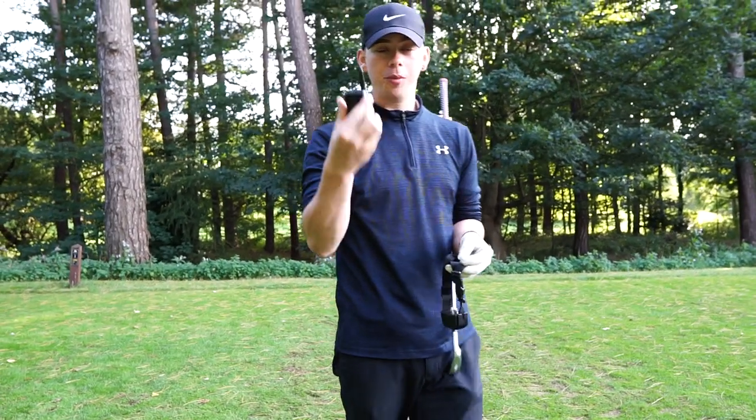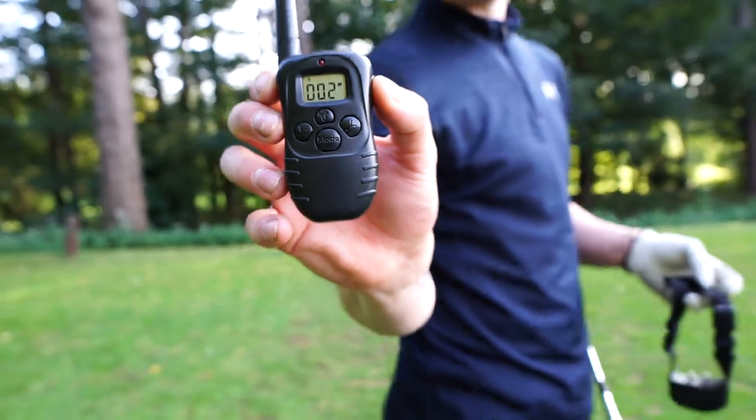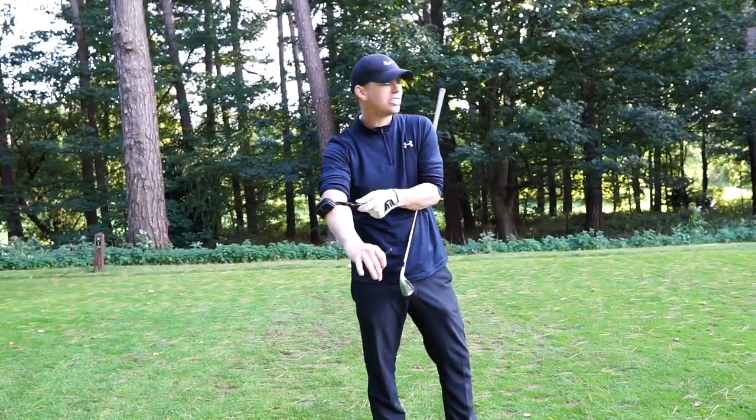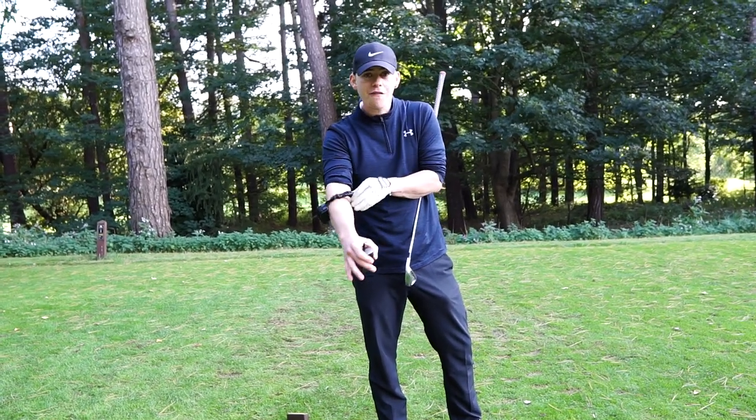We're going from number one to number two. So it's stroke index 15, so I don't even get a shot on this hole. I've got to get par. I'm not feeling confident.